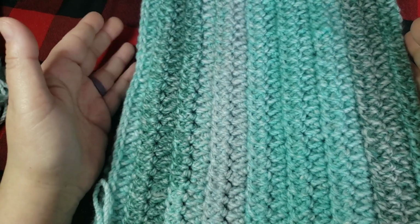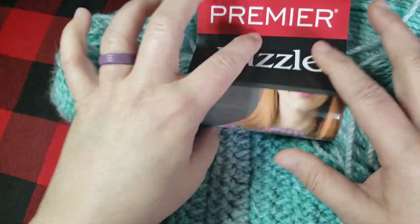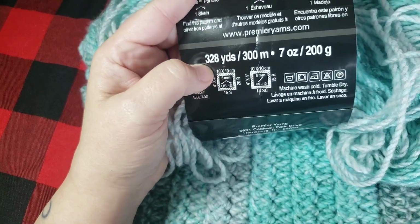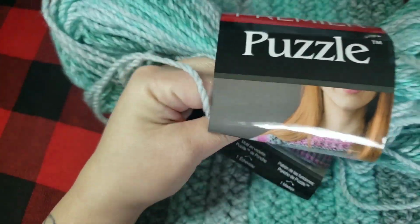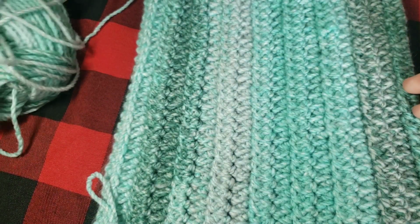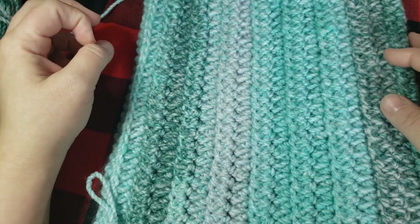You can use different yarn. I actually used Premier Puzzle with this one. This one is a bulky, a 5 weight. There is 328 yards in this, and it was already used a little bit, and I still have a bunch left. So if you use this Premier Puzzle, you could probably get 2 hats out of one skein, to be honest, because bulky and chunky weights go farther. And when you have a lot of yardage like that, it's perfect.